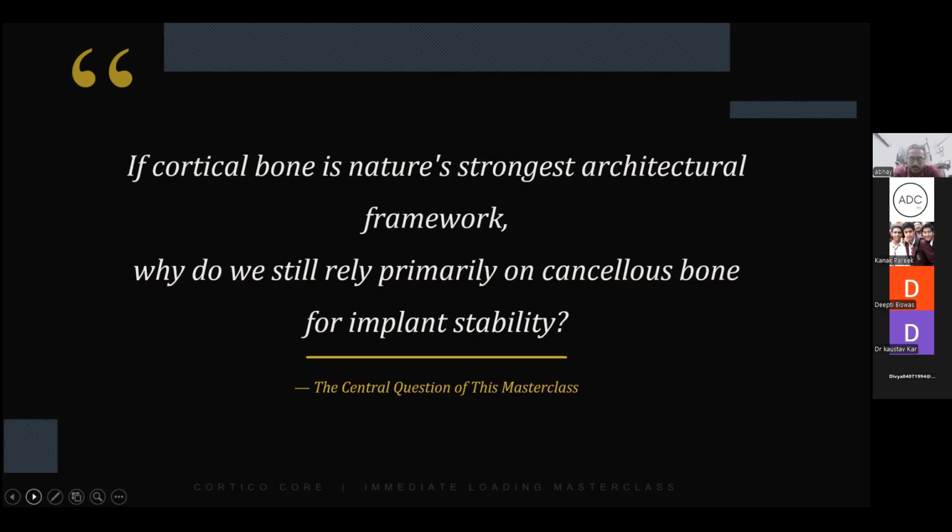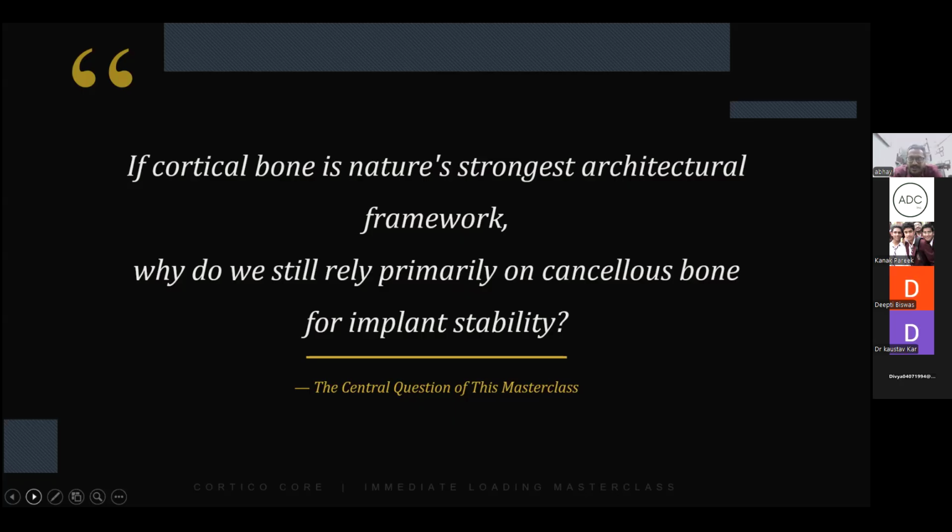It's been there in the books, and we have always learned about osseointegration only. Now you can say that this could be marketing, or this could be implant companies that are forwarding this word to all the dental surgeons. But osseointegration now, in today's world, is a traditional word. We do not primarily depend upon osseointegration nowadays. We do not depend upon the time process, the remodeling process, to load the implant immediately.